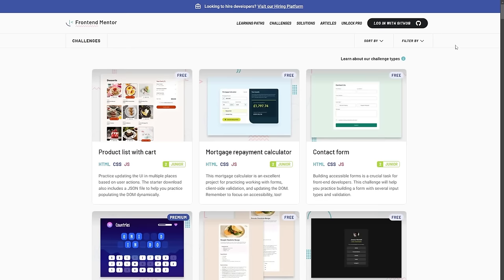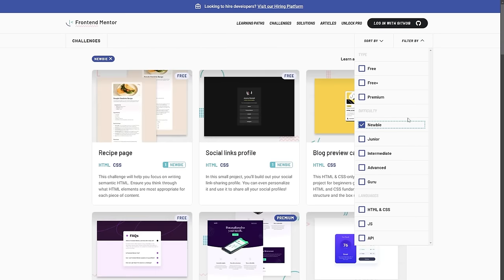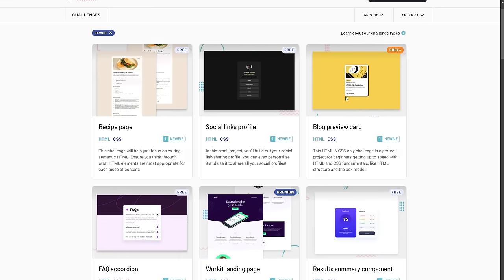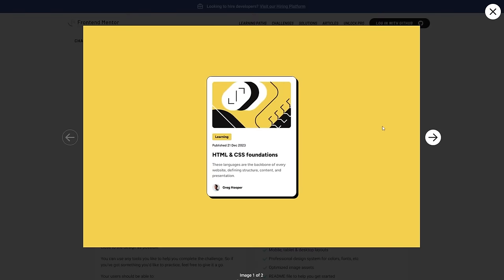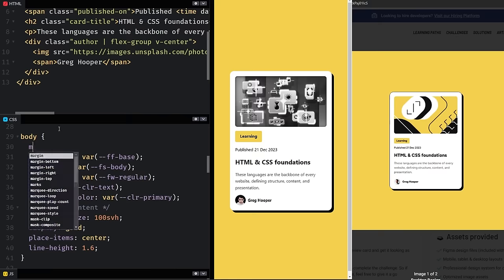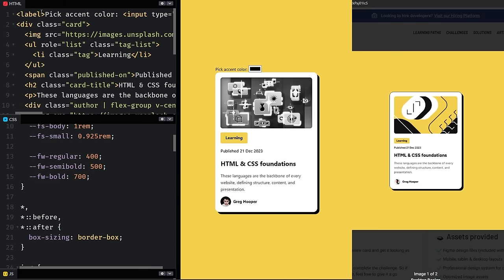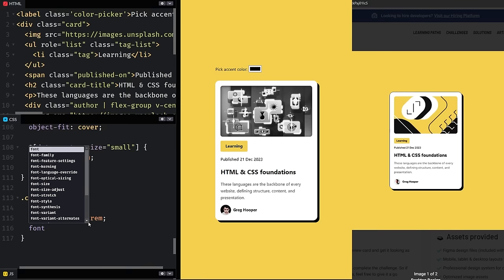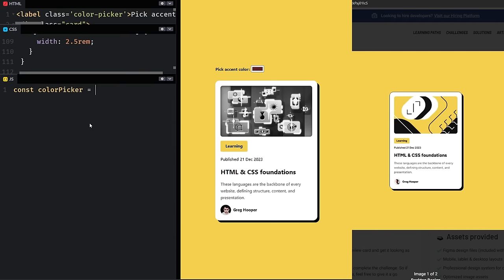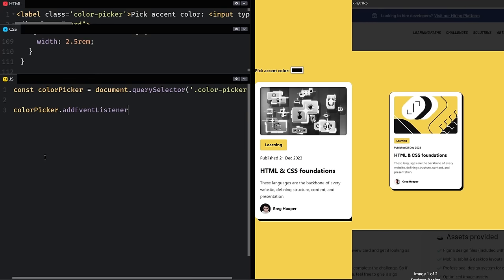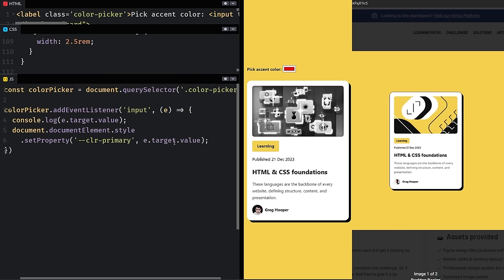So if you are doing Frontend Mentor projects, I do have a suggestion for you, which is taking things to the next level. Even if you take a really simple challenge from Frontend Mentor, you can find ways to really step them up and do a lot more with them. For example, if you look at this really simple one right here, you could add a drop-down menu for the user to allow them to change color themes, or you can make things even more dynamic for the color theme by having a color picker on the page, and that allows the user to actually update the accent color, and everything will sort of shift around with that. Of course, you could then save that to local storage and have some different options there.